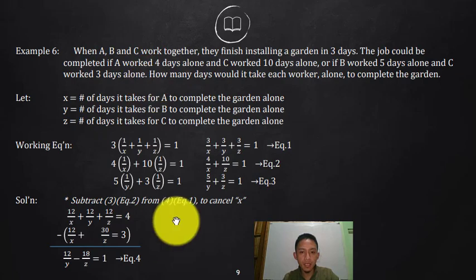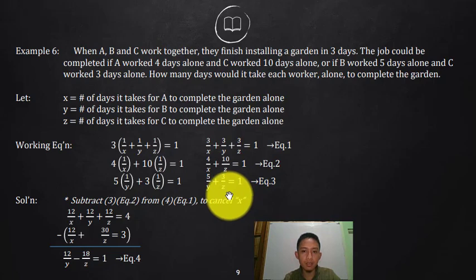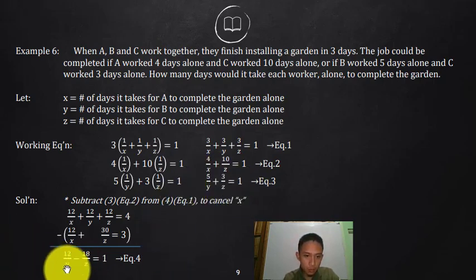So what will I do now? You have now equation 4 and equation 3, which is in terms of y and z only. So I will decide again another variable to eliminate. So let's try to focus. In y that is 12 and that is 5. So I think there is no similarity. I need to multiply that one by 12 and by 5. So I think I will not be cancelling y. If I look at z, z is 3 and 18. Actually, they are numbers divisible by 3. So maybe I will cancel z. But it's up to you. You can cancel y. You can decide that one. But you need to make them the same.